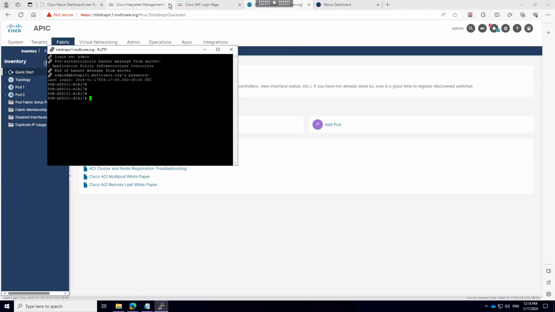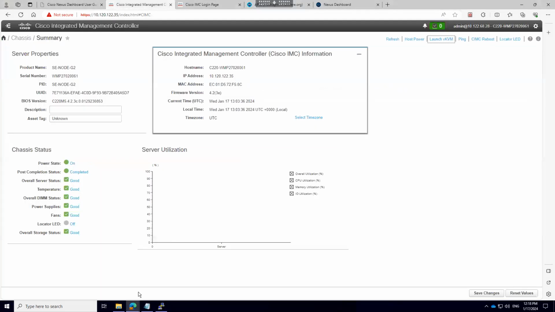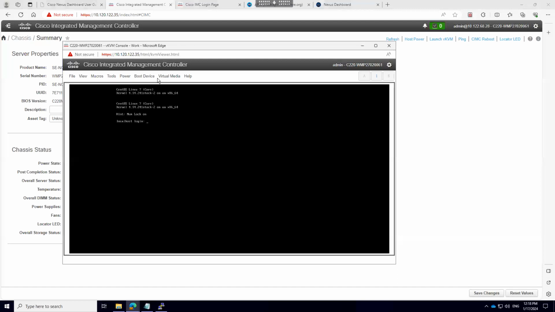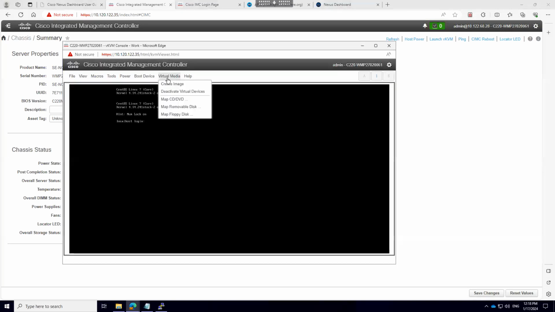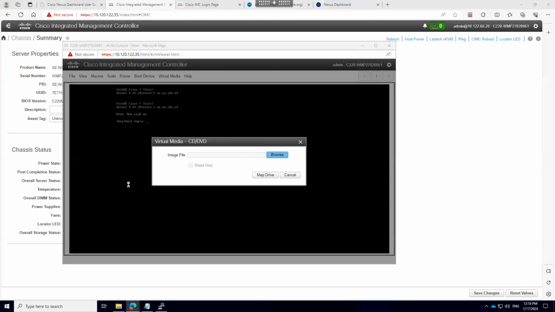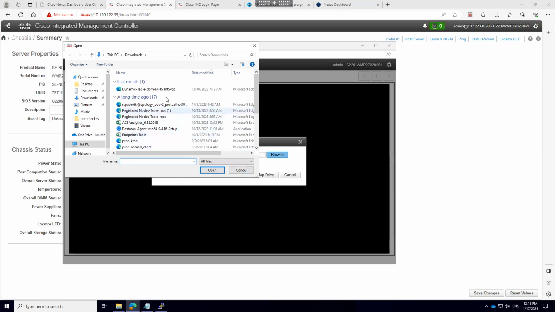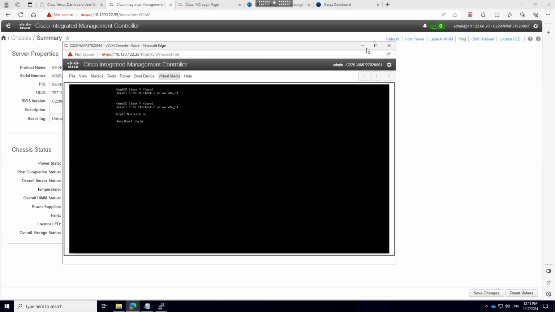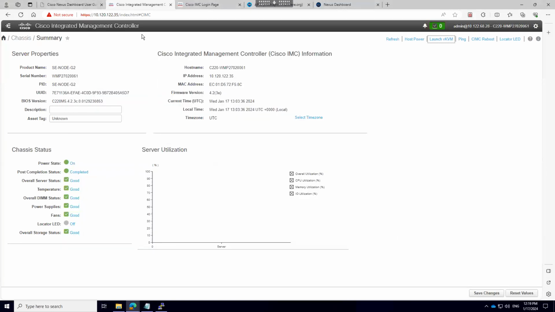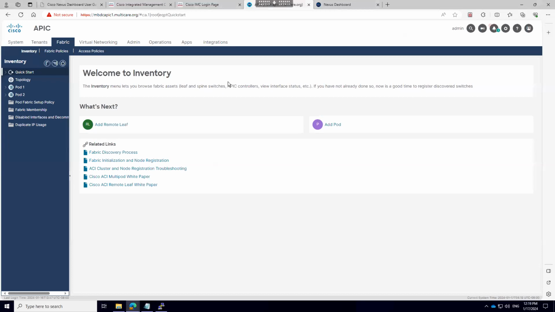One more thing I wanted to let you know before anything: suppose you bring up the box and that physical hardware doesn't have any kind of NDO image. You have an option we call virtual media, and then you activate the virtual media. The moment you activate it, you will get multiple options to browse the image. You can map the CD/DVD, and you can download the OVA image and ISO from cisco.com and upload it here. This is just for an NDO upgrade or anything you want to do manually the very first time. Since this is a physical appliance, you have to follow this step if at all needed.